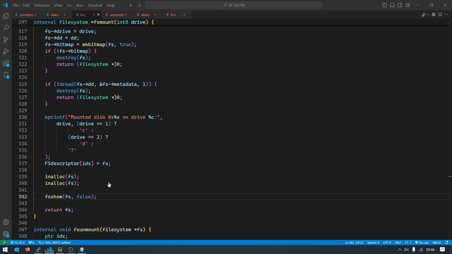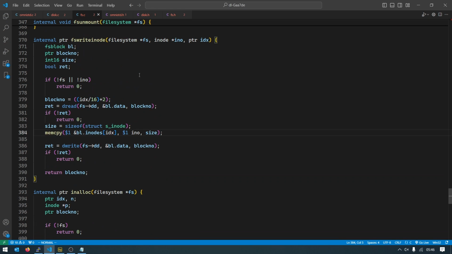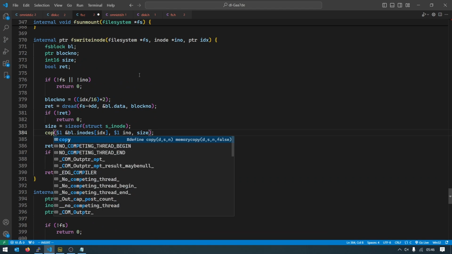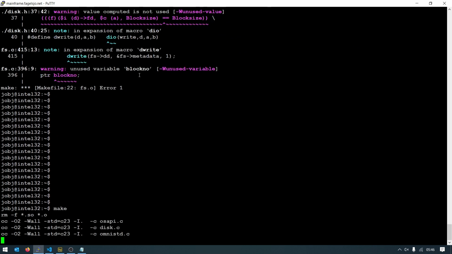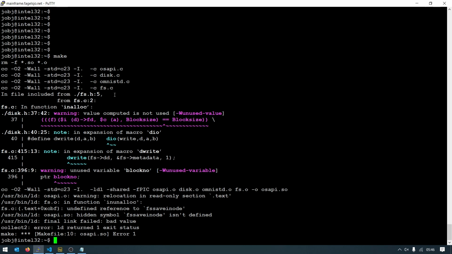So let's try to compile this. Memcpy 384, it should be copy. Warning, value computed is not used.